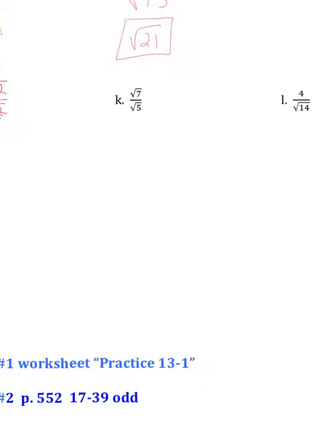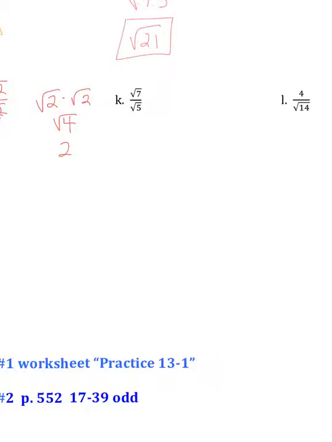So when I do that, I have the square root of 2 times the square root of 6 on the top. That becomes the square root of 12. And on the bottom, I have the square root of 2 times the square root of 2. So if you recall that, when I have the square root of 2 times the square root of 2, I get the square root of 4. Well, 4 is a perfect square number, so my answer is going to be 2. So now I've rationalized the denominator. I've got 2 in the denominator, so I'm getting rid of that square root in the denominator.